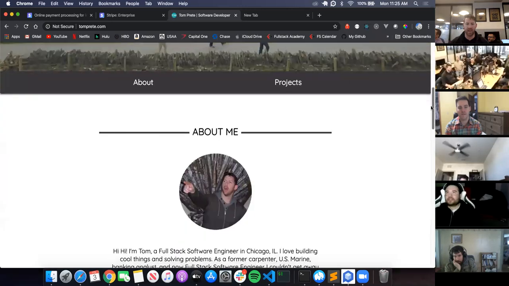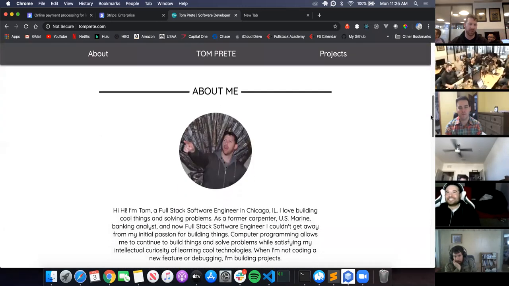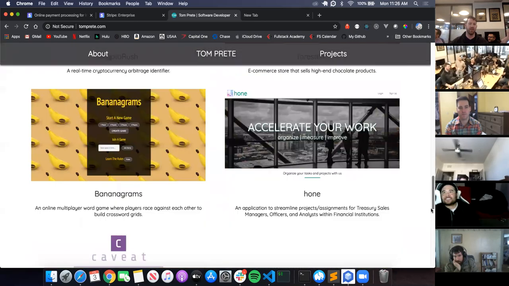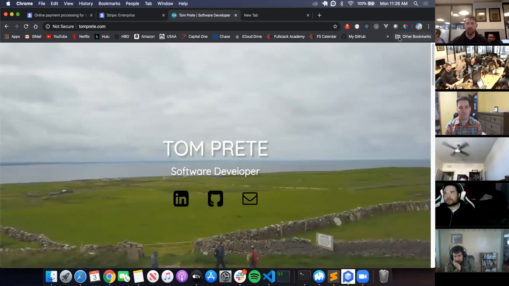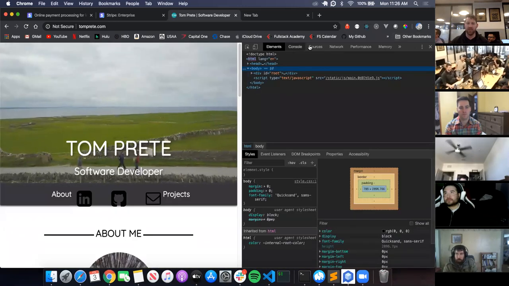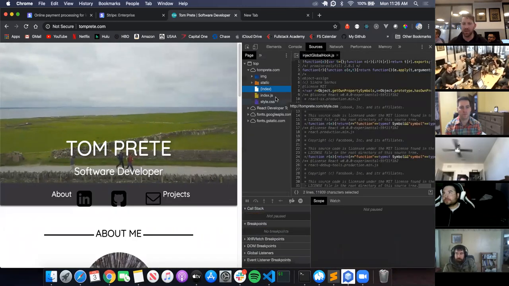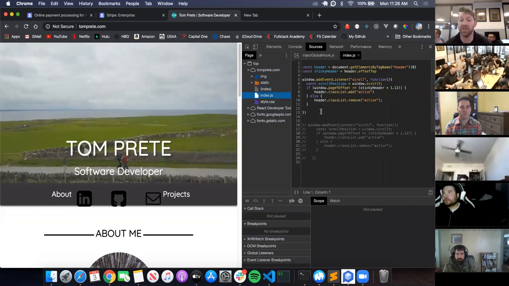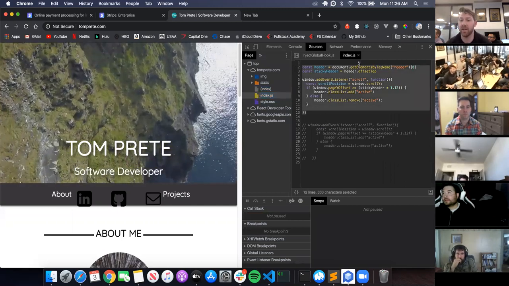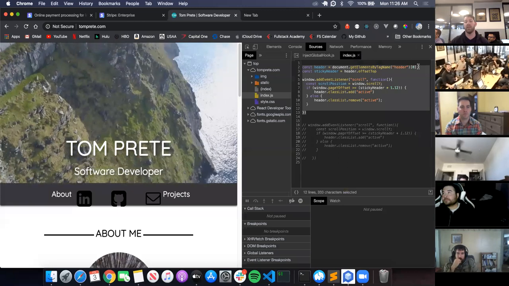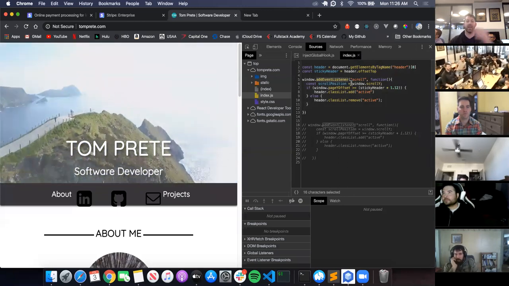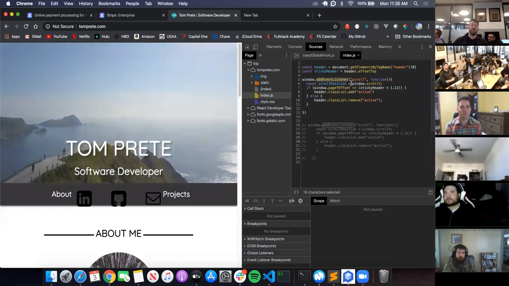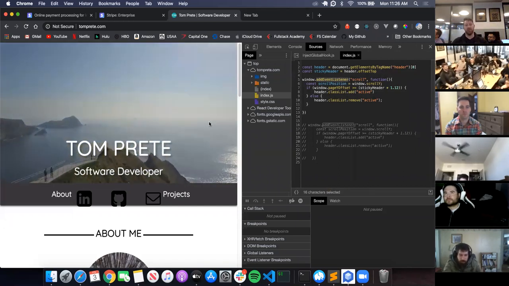This little snap in the viewport, where the nav bar snaps to the top of the screen, that's JavaScript. You can actually look at it. Under elements, sources, style, index, here's the JavaScript that does that. Get element by ID, header, at index 0, add an event listener, scroll function, gets the Y coordinates of where I'm scrolling.